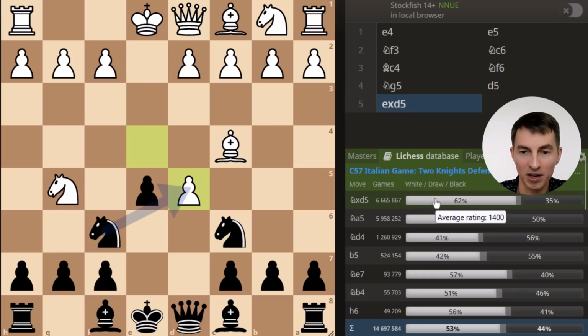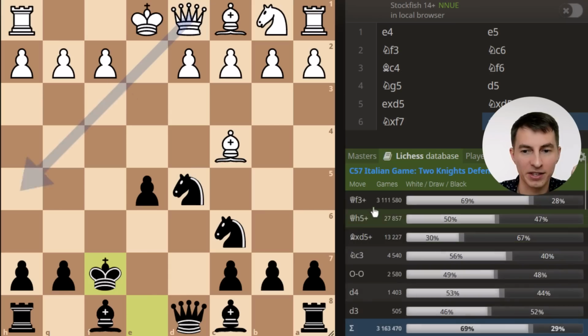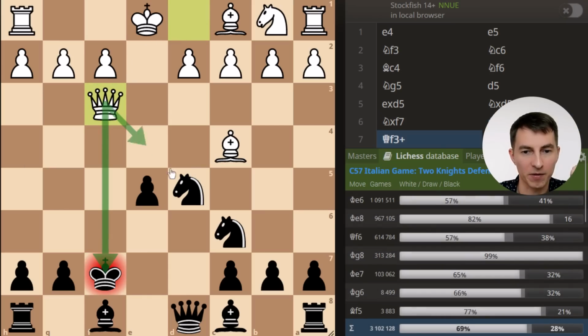knight takes d5, which is wrong because it enables white for this fried liver attack: knight takes, king takes, queen f3, check to your king, attack of the knight, and you can see that the score is mostly in white's favor. So that's what they're hoping for, and basically that is it, right? If you don't fall for the trap, they don't know what to do next.